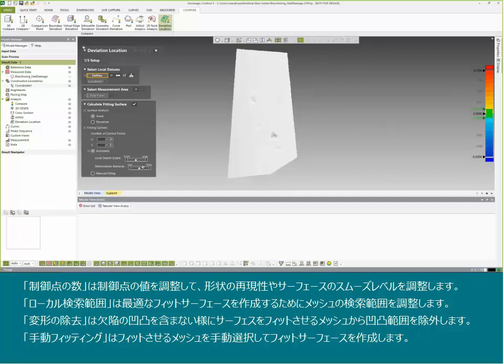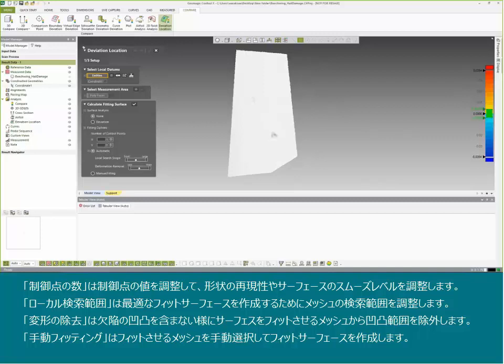There's a couple things we can control in here. We control how many points make up that patchwork, essentially that NURBS surface that it's going to make. The more points that we have, the more accurately we can fit the surface. But for smooth sections, stuff that's smoother, using fewer points is always nicer. It just creates a nice smoother surface. We can actually control the search scope and the deformation removal too.